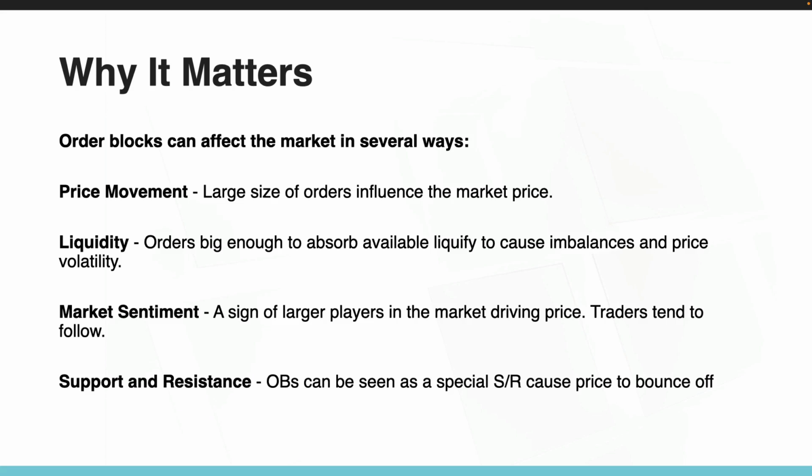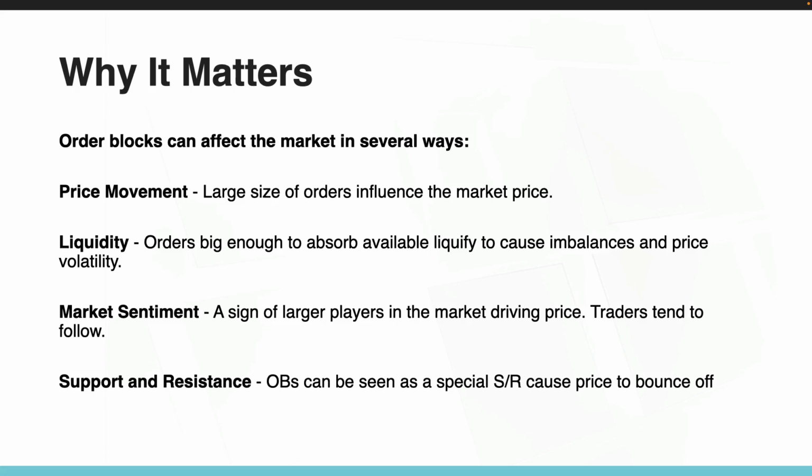Well, order blocks can affect the market in several ways. For example, like I said, price movement. Due to the large size of orders around the order block, it can influence market price. When a big block or big chunk of buy orders is executed, it can push the price upwards. Likewise, when a big chunk of sell orders is executed, it can push the price downwards.